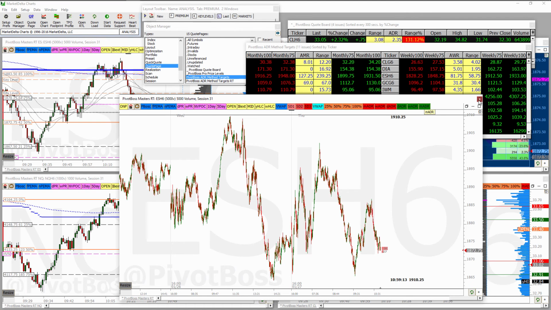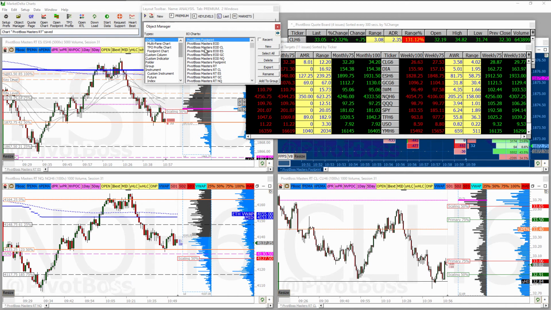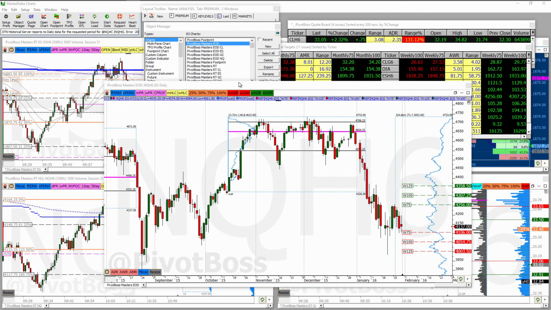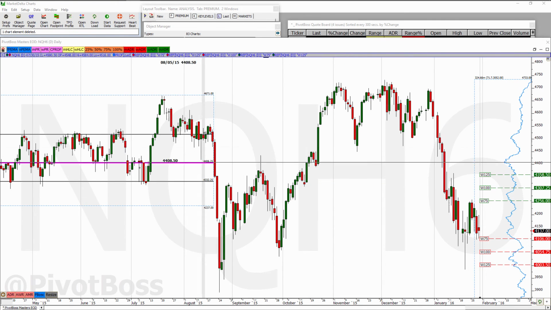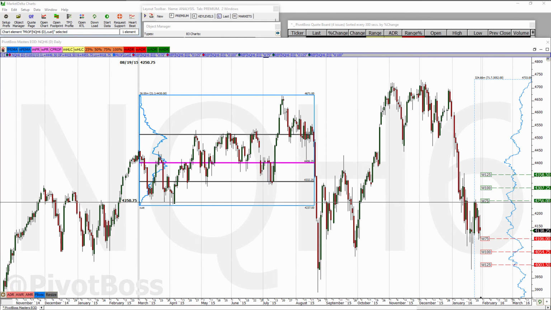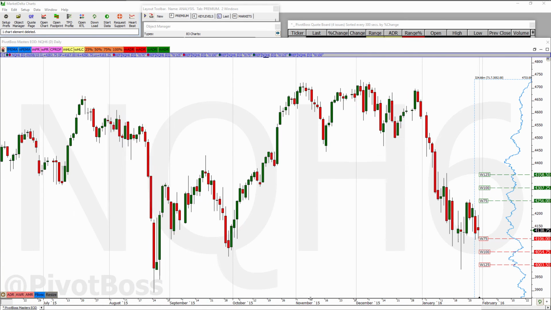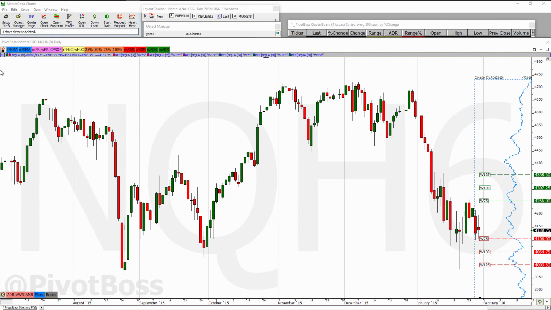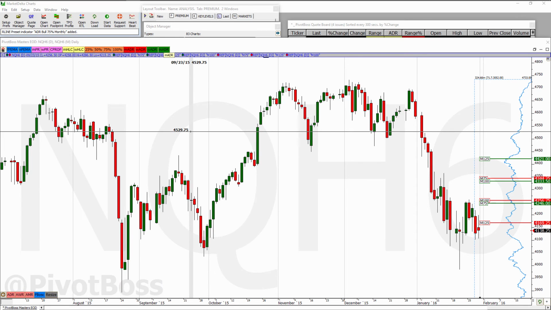All right, so if we look at the higher time frame chart now, let's go back up to a clean chart here. I'll get rid of some of these profiles, this one, and this one. And so here is the NQ in a daily time frame, and what we're looking at here is going to be the monthly ranges now. So here's the average monthly range above and below.